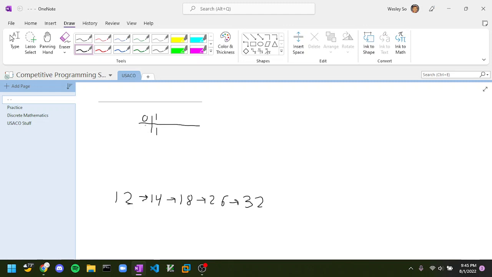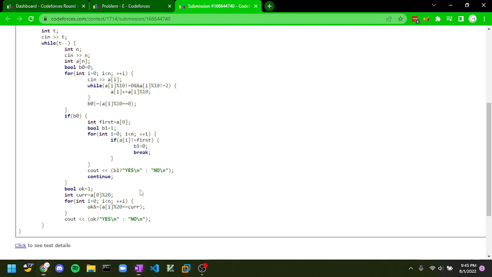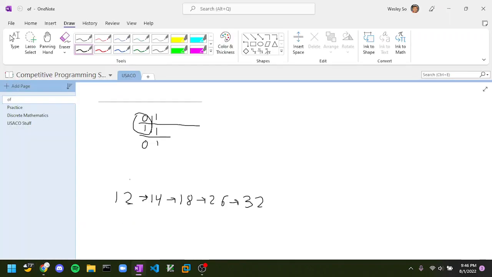So this is 0 and 1. The result of this would equal 0 because not both bits are turned on. For this one, it would be 1 because both bits are turned on. You see? So that would essentially mean that all the elements modded by 20 must be the same. And if all elements modded by 20 are the same, that does mean that we're able to create a same-element array, because that's the thing that we're talking about.